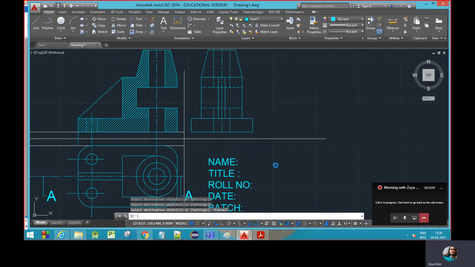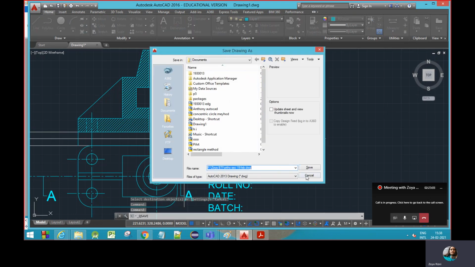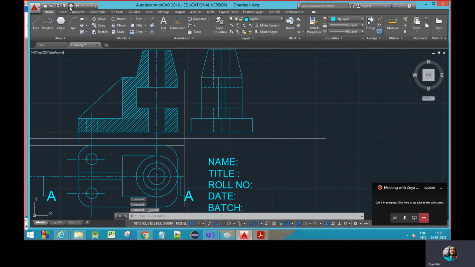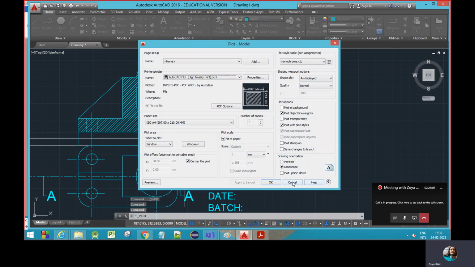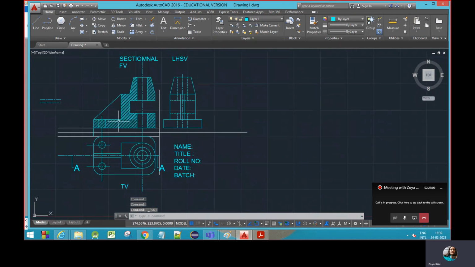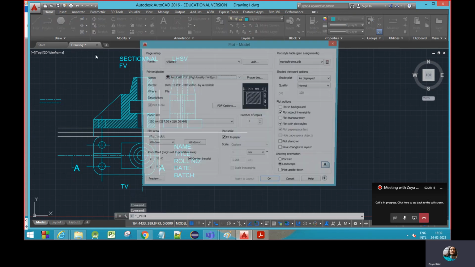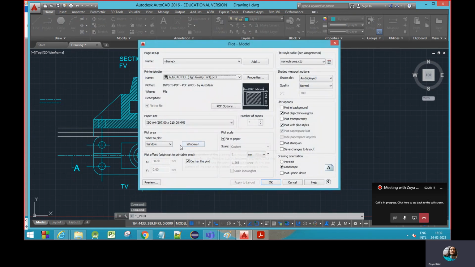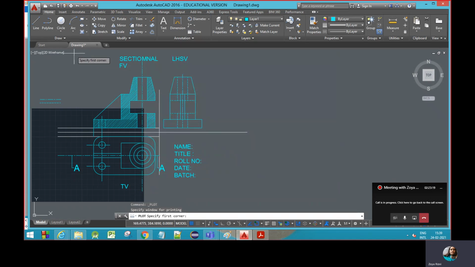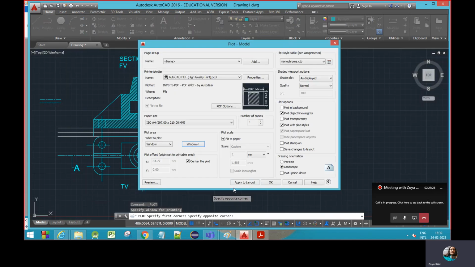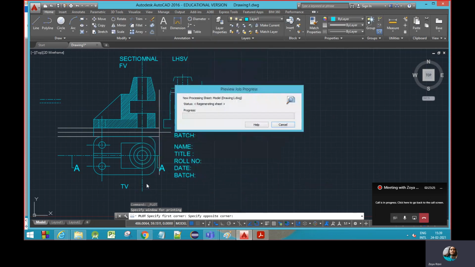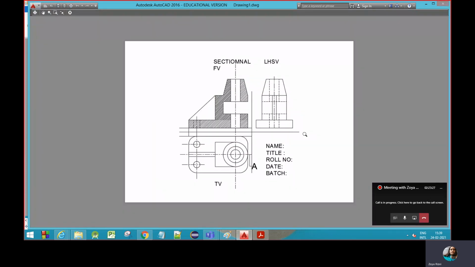Saving this work. You have to generate the PDF instead. Instead of saving the work, you can just generate the PDF and save the drawing file. Plot it. Window. Review. So this is how it is properly visible.